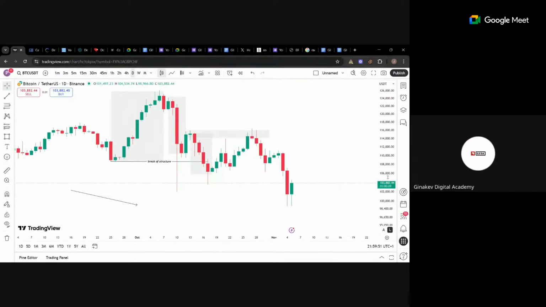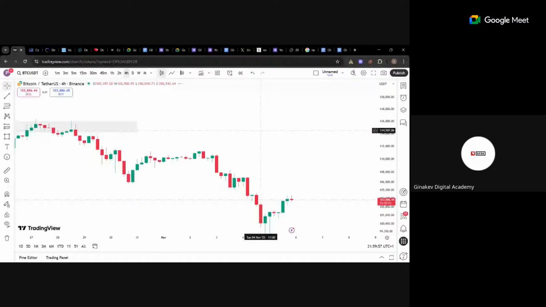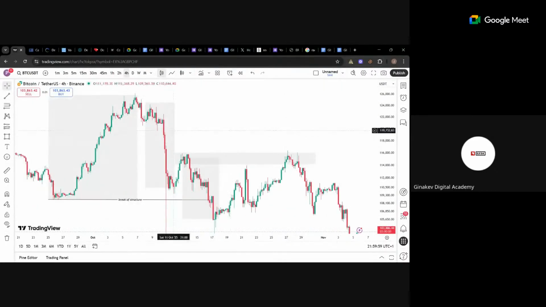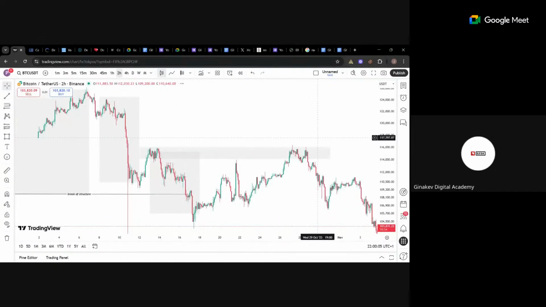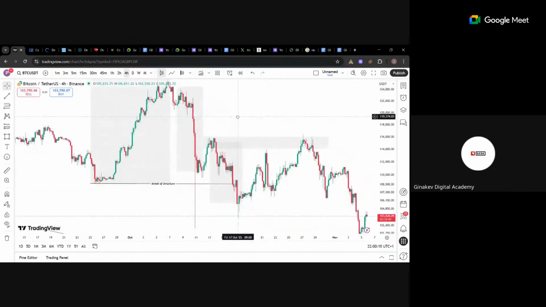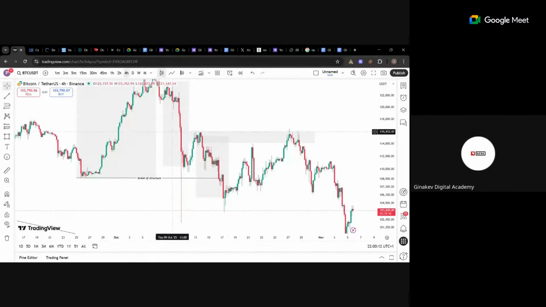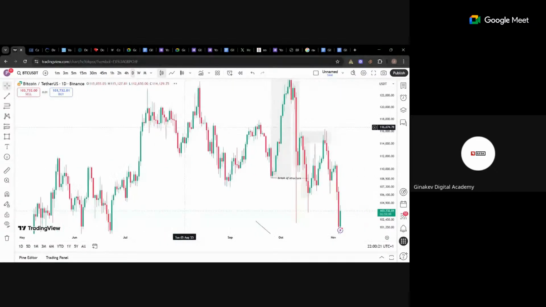I know that it didn't actually use the high. It took liquidity from the high, because if you go to your 4-hour time frame, that's why you have to understand all these things perfectly. I think it was on the 4-hour. Now, it took liquidity from here because of the predominant support and resistance zone.